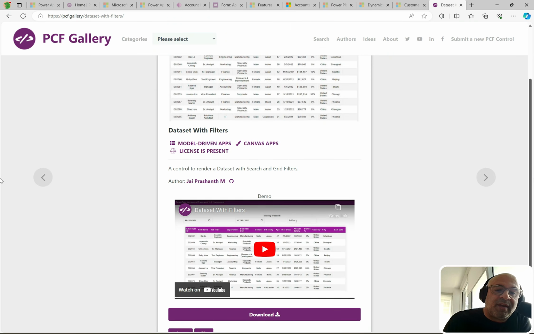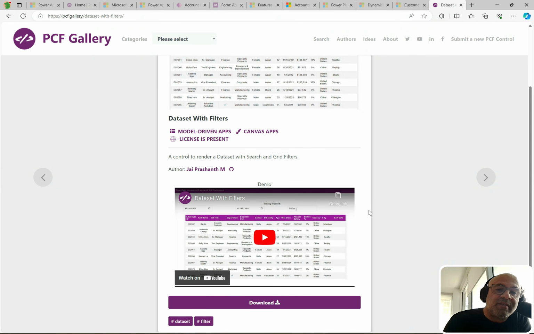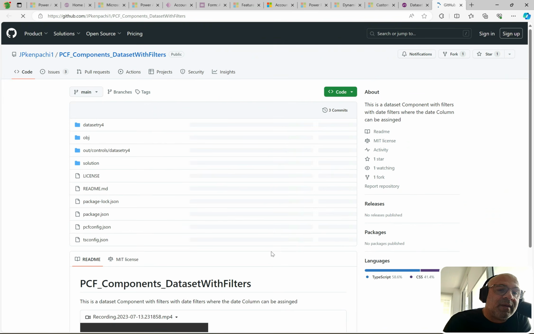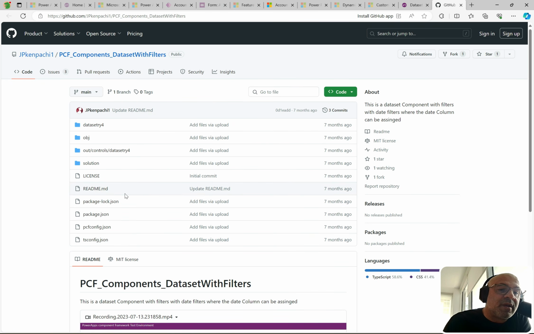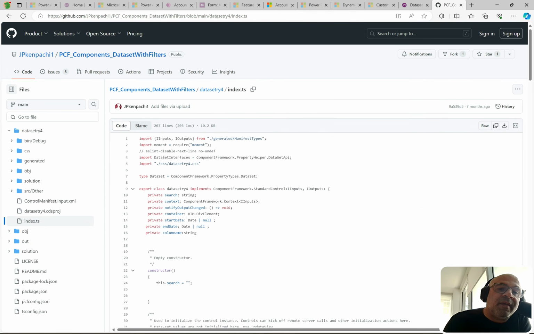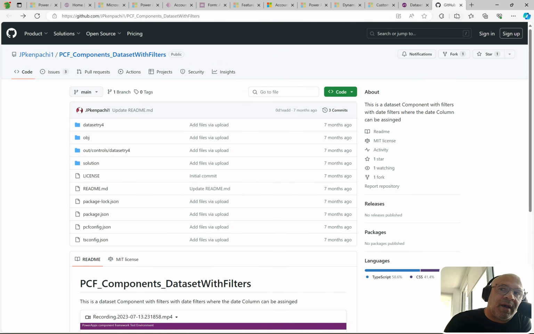We can see it looks like it has this cool dataset being rendered here. If we scroll down a little bit, I'm going to click on the download here, and we can take a look at the solution. And basically, as with all of these, you can jump into the code. So if I go into the code here, here's our index.ts file. You can kind of tell whether it was made with React or not, at least with the React template that is provided that we went through. And this one is not, and that's totally fine.